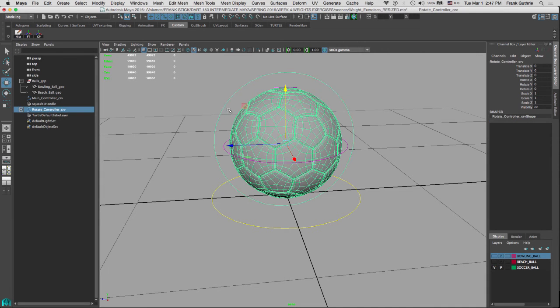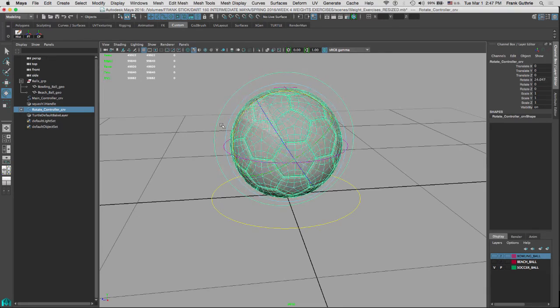And as you can see, if I select my rotate controller curve and I hit E for rotation and rotate it, notice that it is controlling the ball. So we are going to use this controller right here to key our soccer ball rotation. Okay.